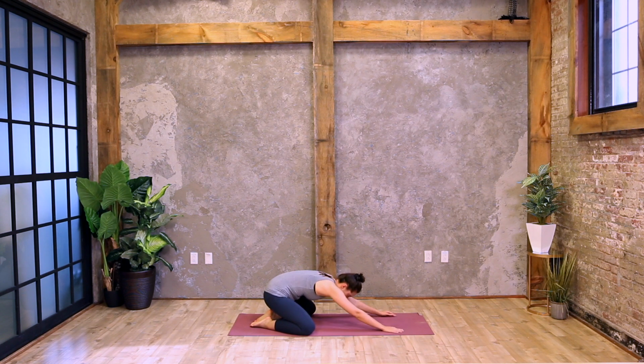Inhale, lift your head up slightly, threading the left arm underneath the right, bringing the left side of your head to the ground, reaching the left arm out to the right side for a twist in your child's pose, keeping the rest of your body where it is.